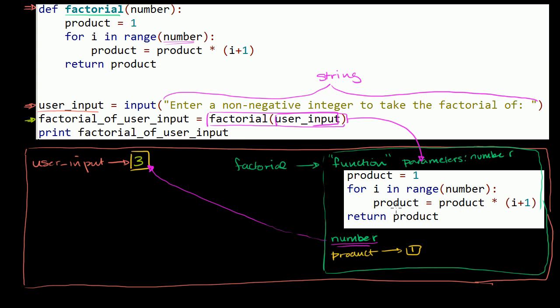And we've gone through this code multiple times. It goes from i equals 0, to i equals 1, to i equals 2, all the way up to i is equal to 1 less than the number. But since we're adding 1 to i every time, this whole expression, right over here, starts at 1, then 2, then 3, all the way up to the number. And each time we're multiplying it times the original product to get a new product.